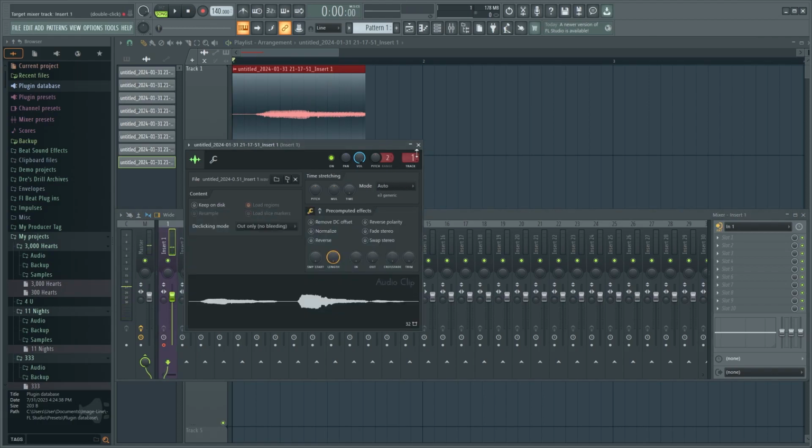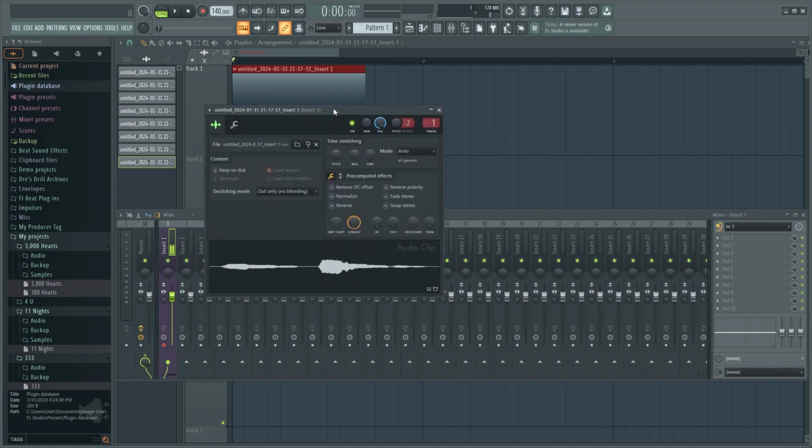Okay. Now, the next thing I want to go over, this pitch and range. You really don't have to worry about that. It's the same thing as this. So if I put it up to 5, it just basically speeds it up even more compared to 2. And 5 basically changes the ranges of it.